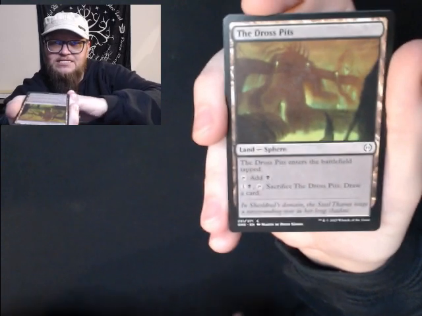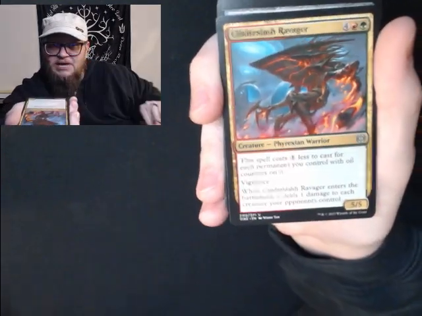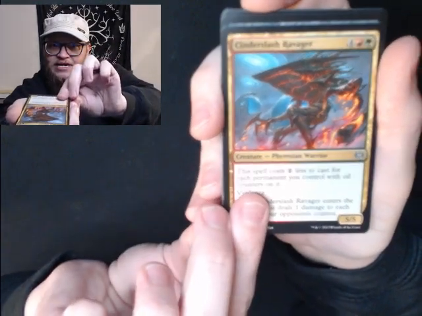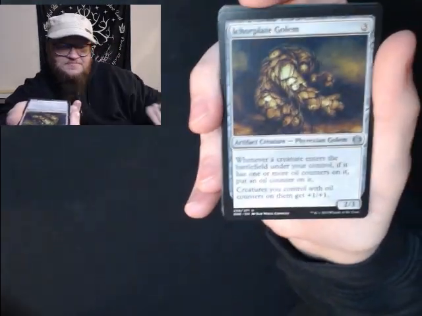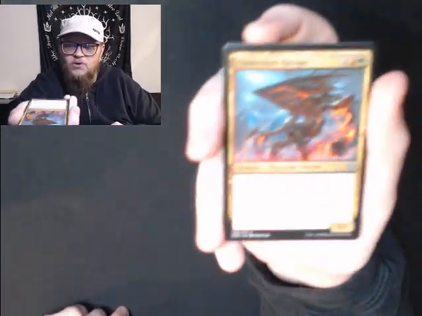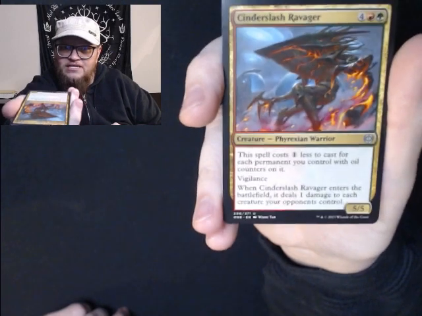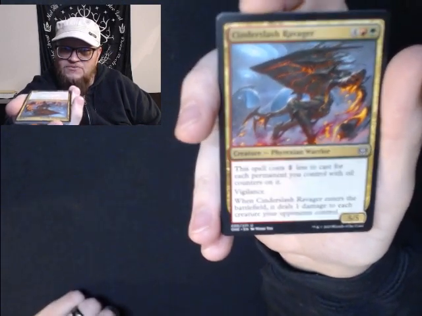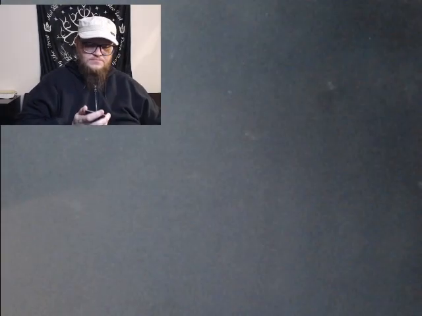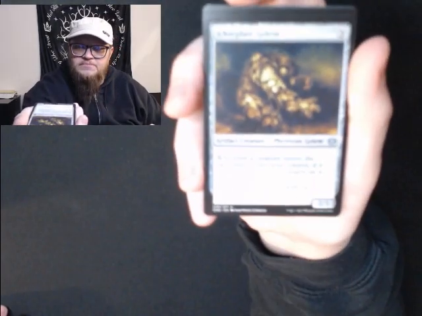Yeah, eh. It might actually make the cut in a pre-release deck, to get some draw in there. This is actually the flag pole, or whatever they want to call it, letting you know to maybe look at going green-red and building around this guy. Acrid plate golem.